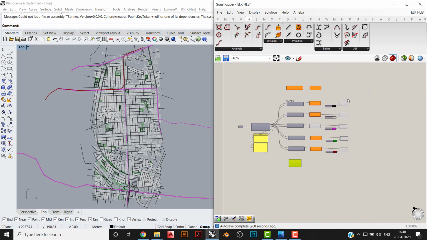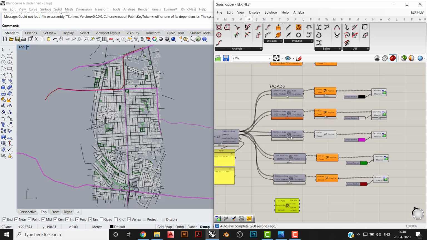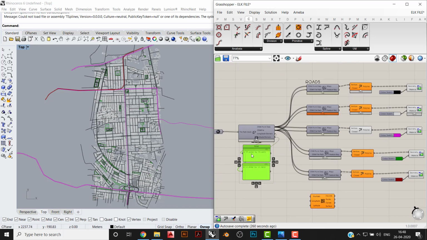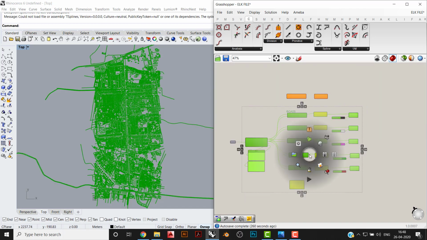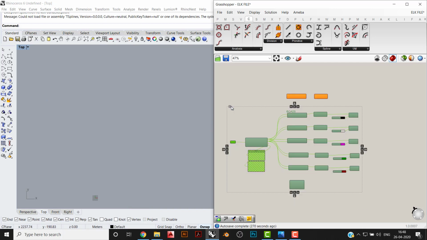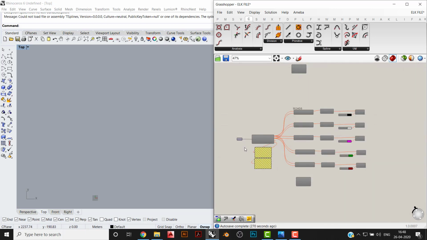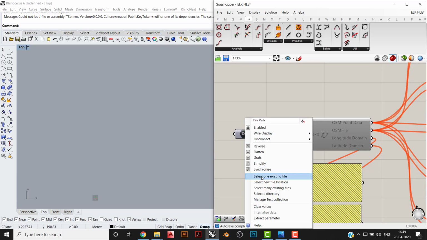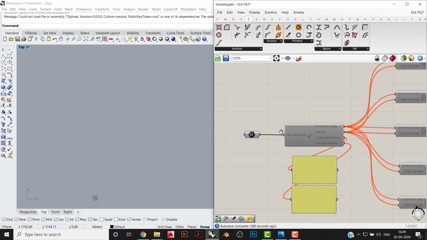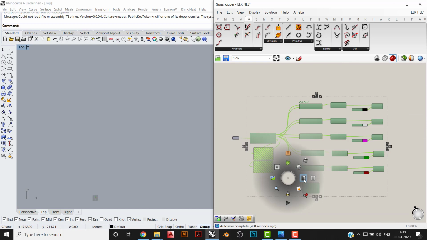Let me take all this and disable just this aside, and take this existing file, just on all this. It takes time because it needs to load everything, the roads, buildings, everything.